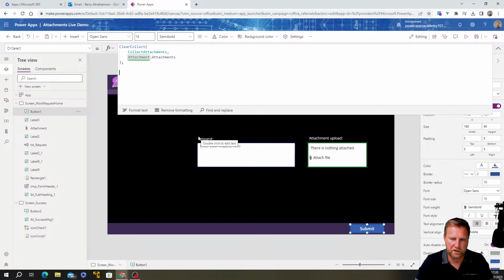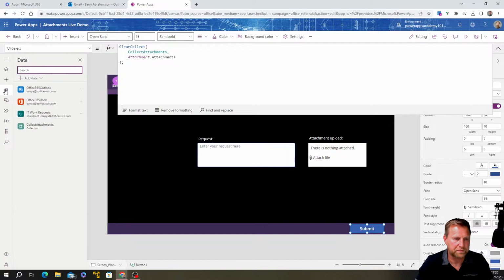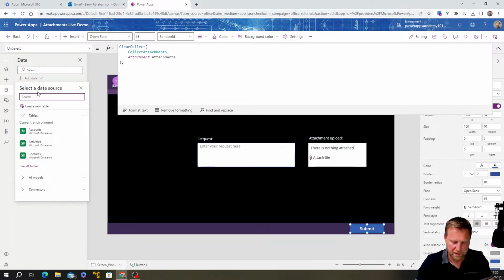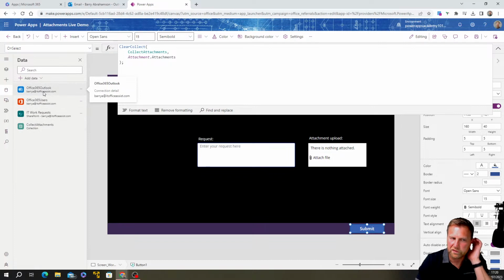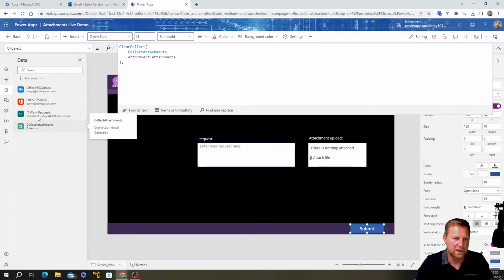The next thing that we want to do is we want to be able to send an email, right? So to send an email with an app, you have to first add a connector. Now I've already added in the connector. There's Office 365 Outlook over here. It's very easy. You can just go add. So type in Outlook, there we go, Office 365 Outlook. If you just click on that, just click OK, and that just adds it in. And that allows you now to be able to send emails.